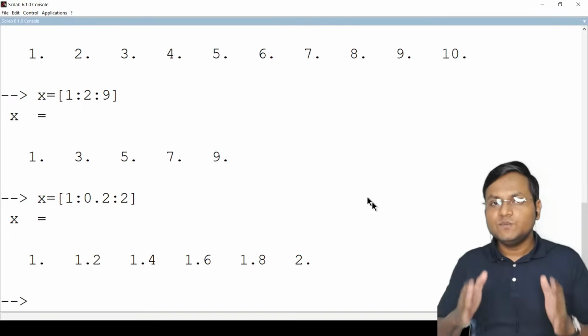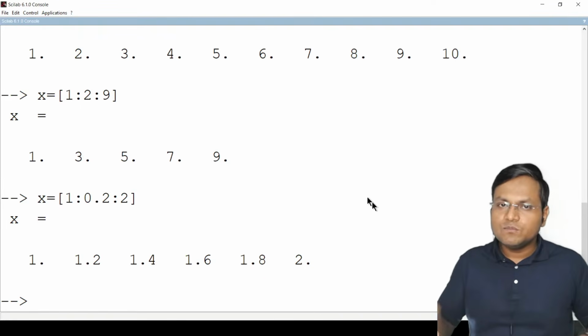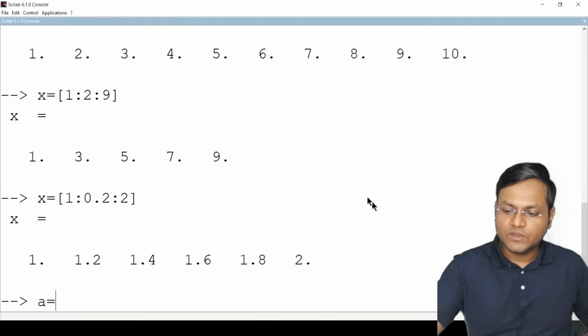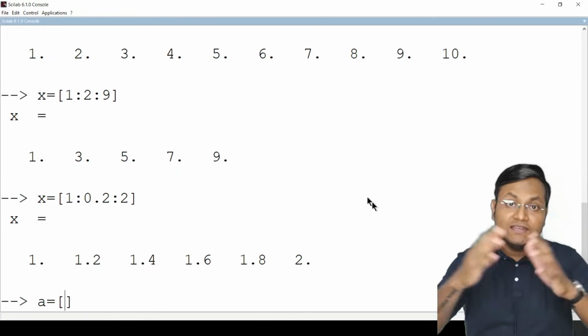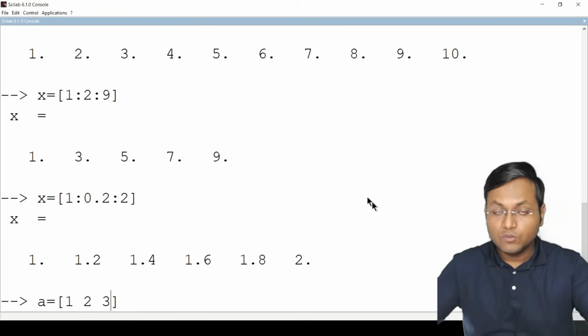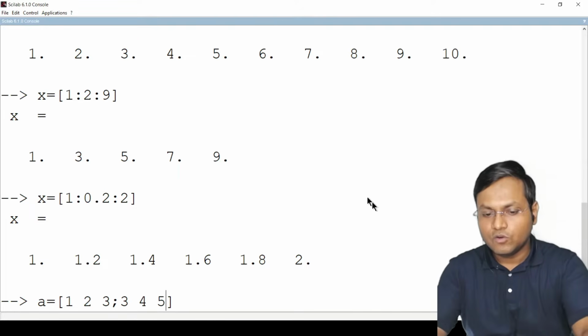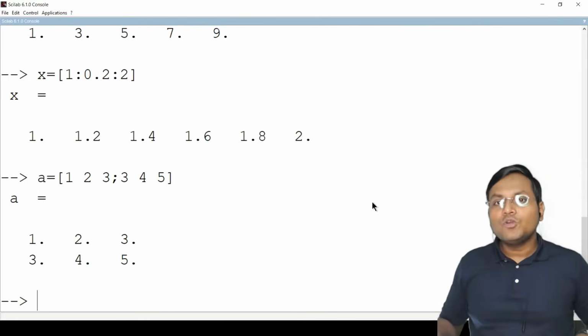Now this brings me to matrices. You see, arrays are nothing but row matrices in a way, right? But I can in general write matrices. So let's suppose I've been using X, right? Let me write A as a matrix. Okay, so if I want to define a matrix, I need a couple of rows. I say 1, 2, 3, which is the first row. I'm going to separate the first row from the second row with, let's suppose, 3, 4, 5. That's it. This is a 2 cross 3 matrix.